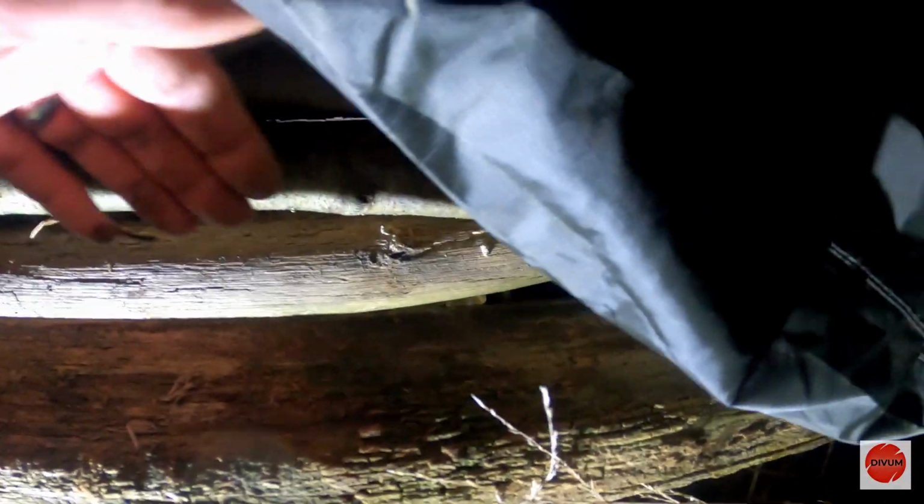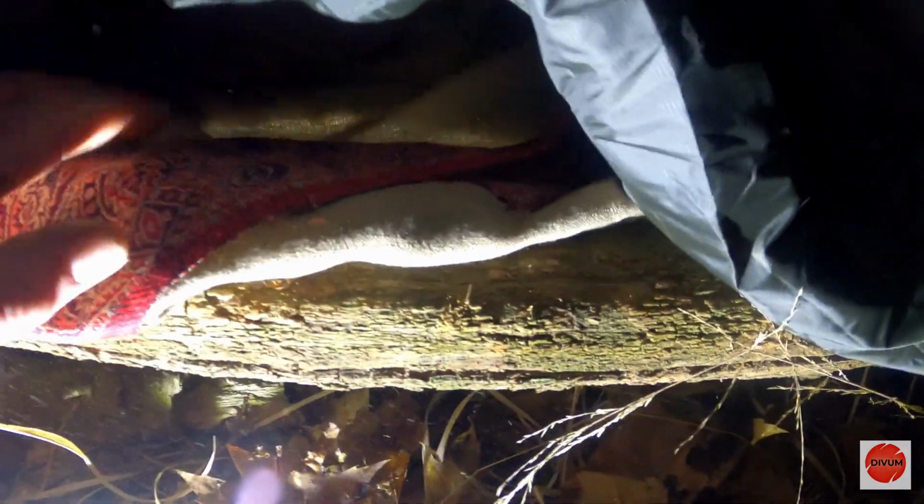So that's 8 of those, 2 of those and 4 of those, and then I've used about 7 to 10 of these timbers that I've found, as straight as I could find, but 1 or 2 of them were a little bit crooked, as you can see from under there. I've had to pack that out a little bit with shorter ones just to fill the gaps there, and I've put the thin wool blanket down as 1 layer, and then I've got my 4 Seasons sleeping bag.